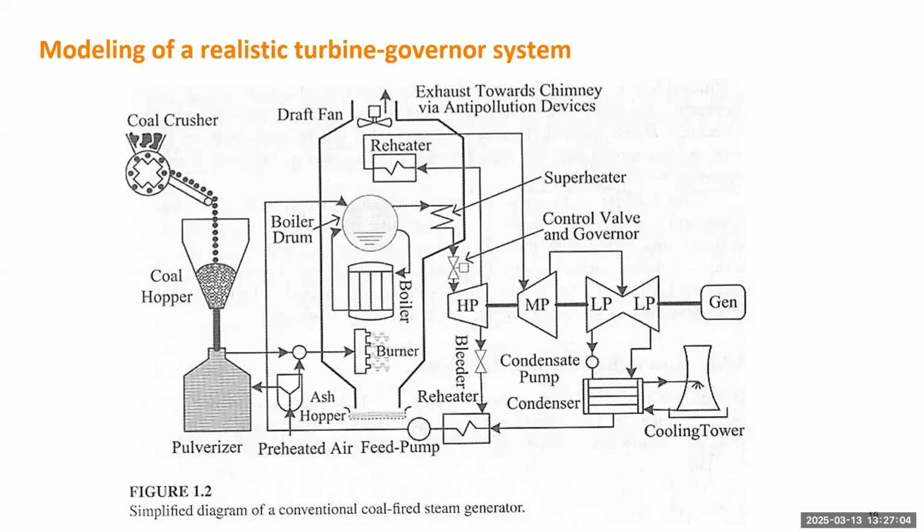Basically, just use the coal-fired power plant as one example. The coal-fired power plant works on the principle of generating a lot of high pressure, high temperature steam in the boiler. In this case, the fuel is coal, but you can use a similar idea for a nuclear power plant, where the fuel will not be coal.